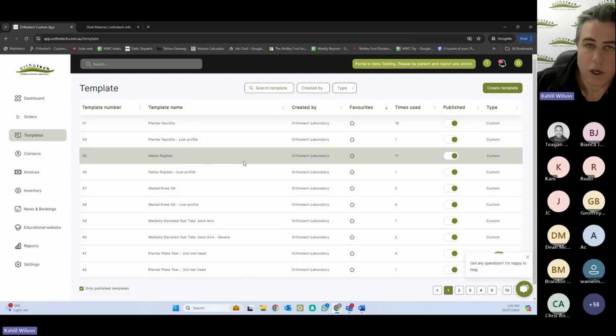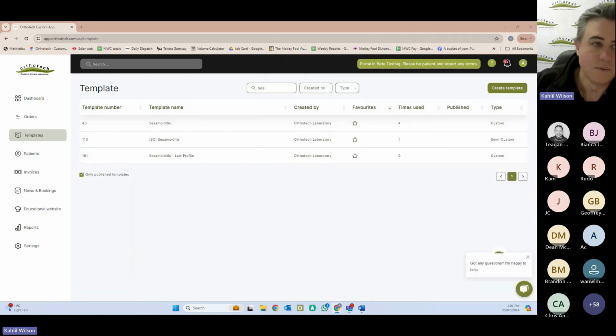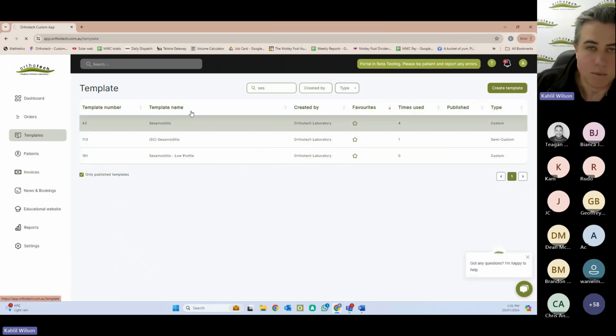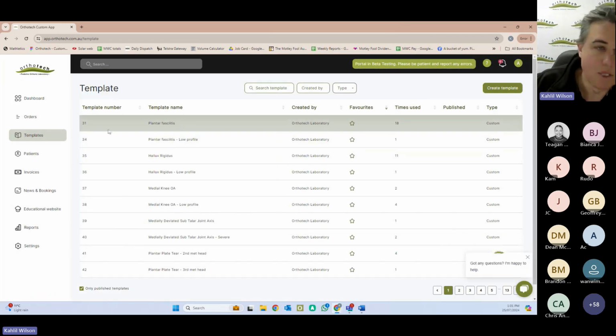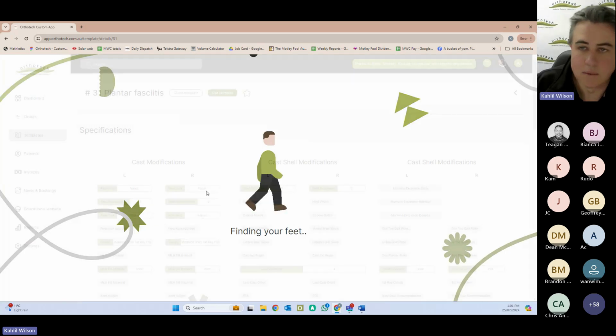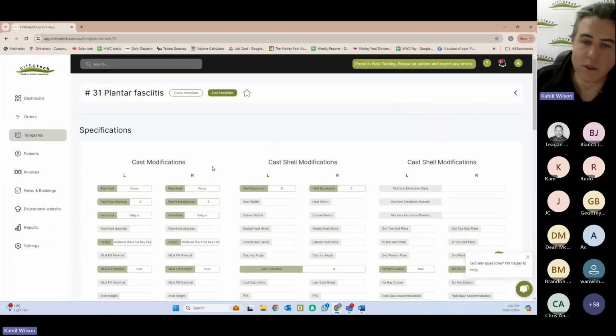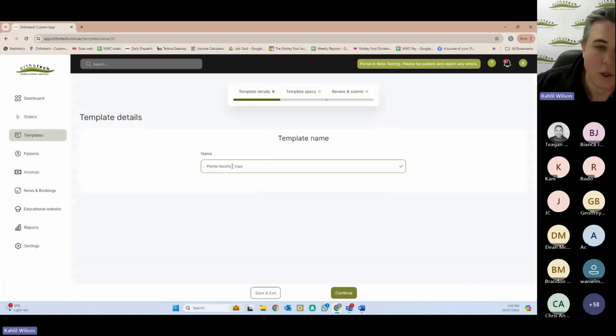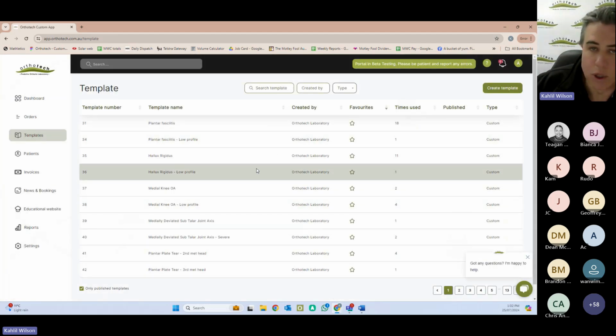Just a reminder that you guys can either take our templates, and I'm going to jump back into the client-facing portal. You guys can just grab any template and say, yep, I like 80% of what you're doing, but I don't like some of it. You can go clone template. You can give it a name, continue, and that becomes your template.